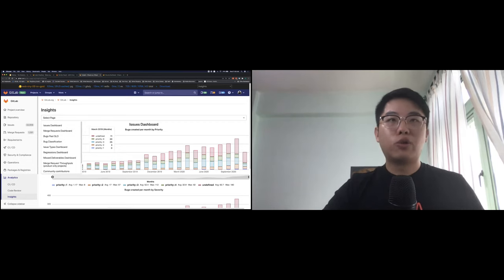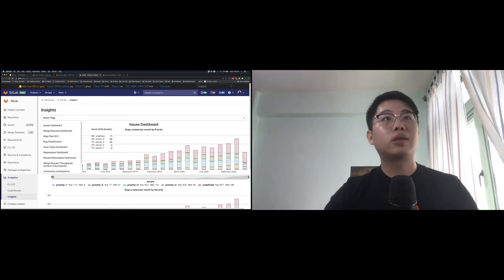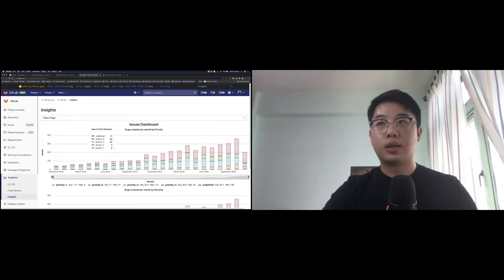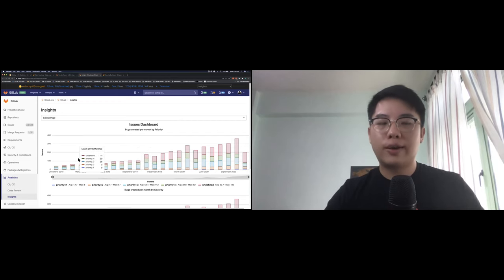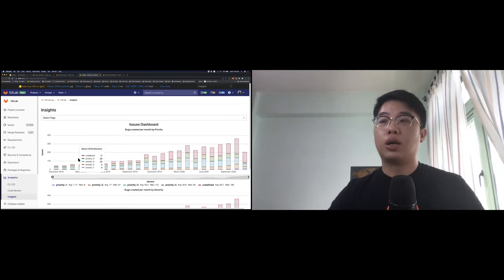There is a YAML file that you can look at, and you can create that. There is documentation based on that. If you're interested to know, just Google GitLab insights, and you will probably see the steps. It gives you all the metrics that you can create your dashboards on. Even if you've created your own types of labels, you can create some of these dashboards based on the labels that you have assigned to your project.